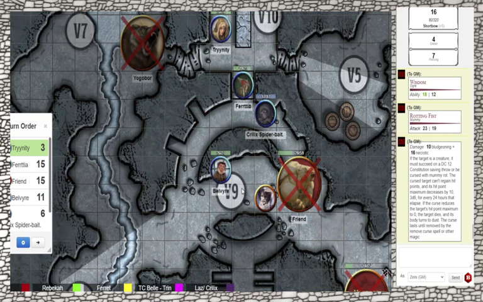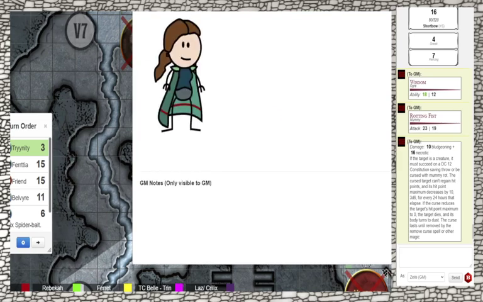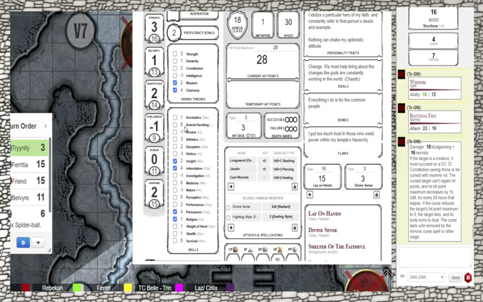Trinity studies the pictographs and thinks about where she might have seen them before or if they have any meaning to her. Roll an insight. Let me look at your character sheet.